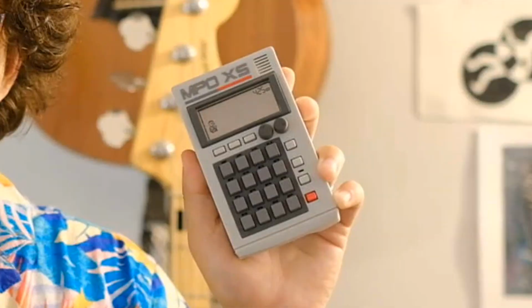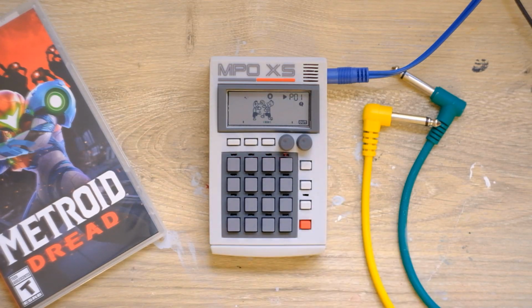Moving on to option 2, it's the Pocket Operator Knockout. Mine isn't in a case, but that's optional as long as you don't mind using the bare PCB. Every Pocket Operator has its own little theme, and the Knockout's theme is sampling. You can record audio into 16 channels. 8 of them are melodic channels, so you put a sample in and then the different buttons are going to play the sample back at different speeds and pitches.